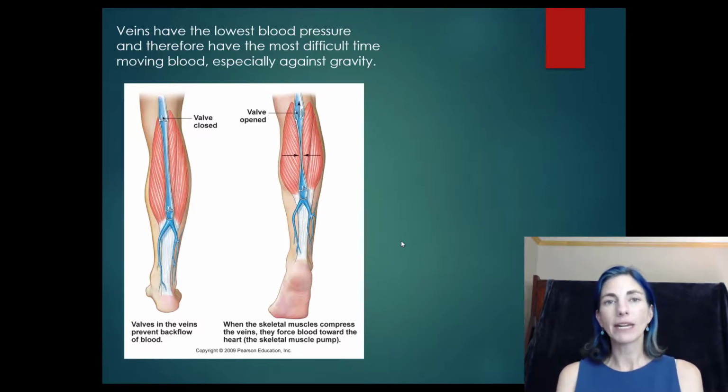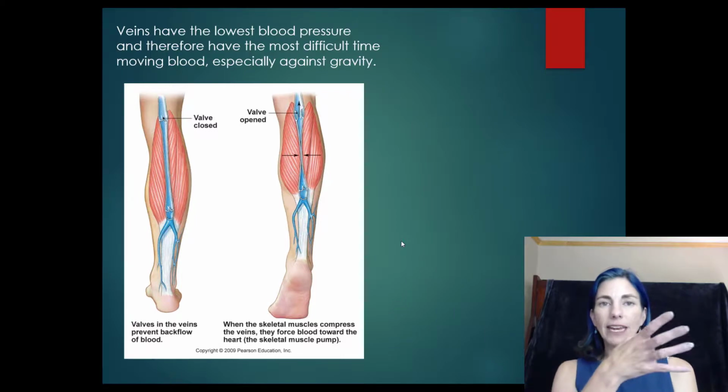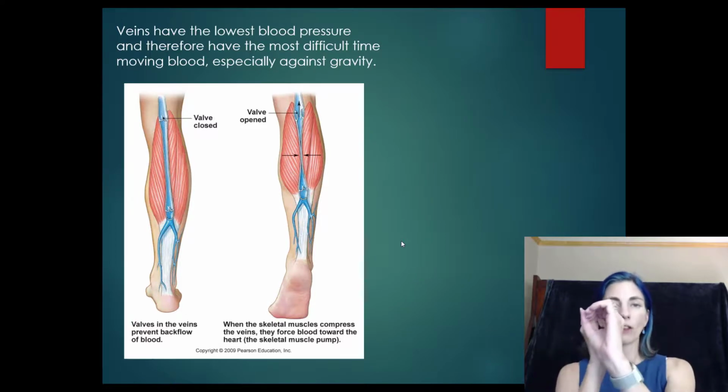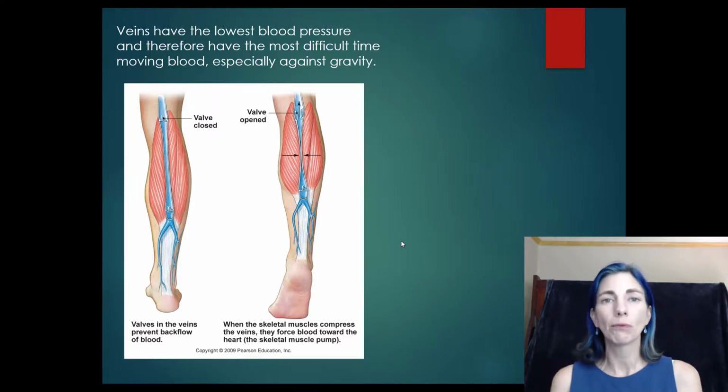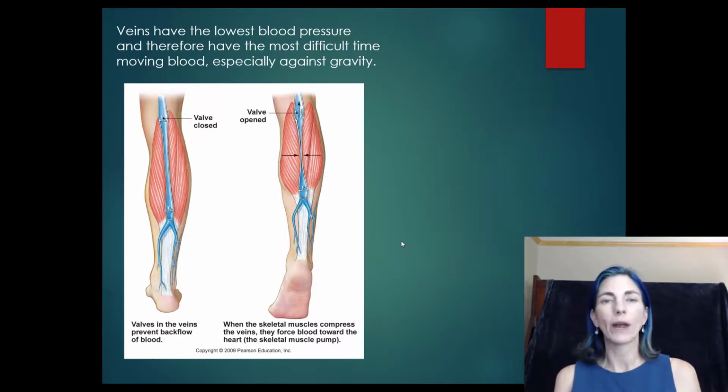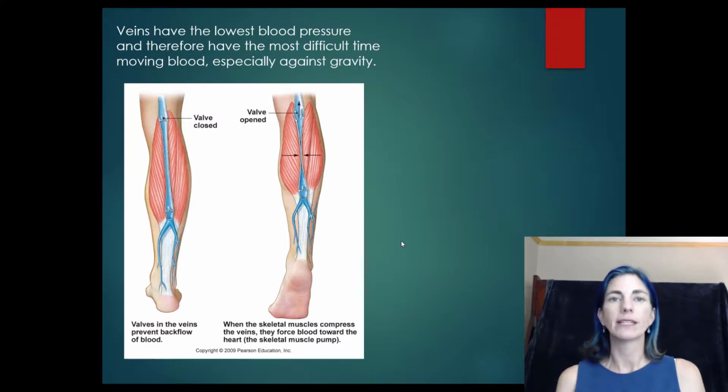So anytime somebody has super low blood pressure, is in shock, or has blood loss or is super dehydrated, you're going to see the venous system constrict as a compensation measure. Basically all you're doing is making your tubes have a lower diameter so you can't put as much blood in them. If you can't put as much blood in them, that means more of the blood is going into the arterial system, where again it's delivering oxygen-rich blood to the cells and nutrients, not just sitting here waiting to come back into the heart.